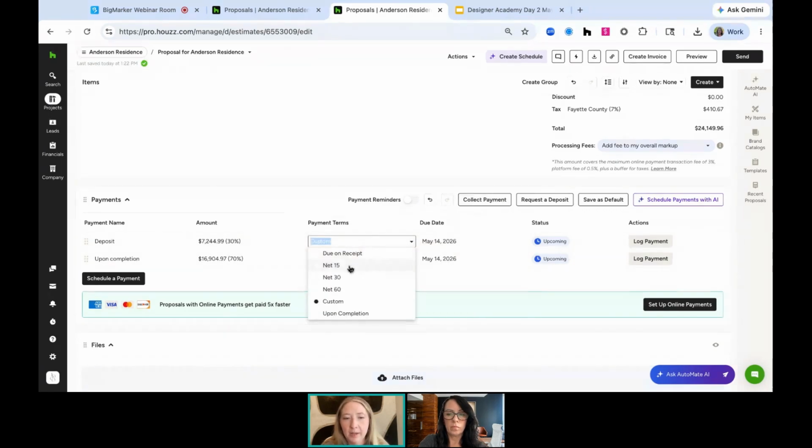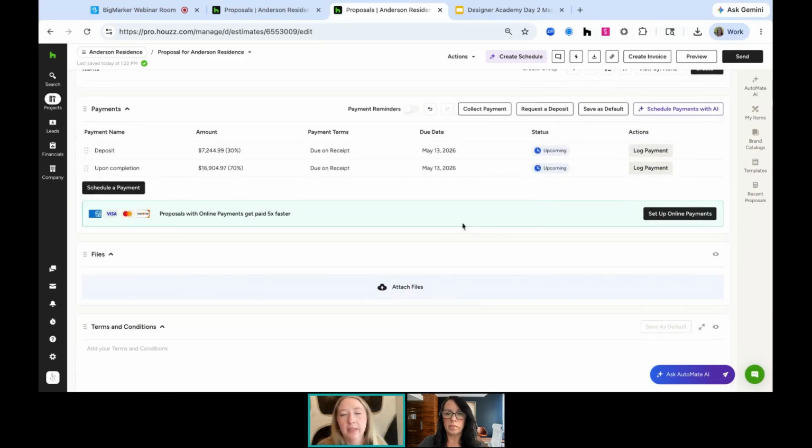You can set your own payment terms, like, is it due on receipt? When is it due? You can tweak and adjust and make this your own. Now, something important here is that you can save this as a default. So that way you do this consistently for every project, right? If every project you want to do 60% upfront and 40% on delivery, go for it. You can do that. You can truly make this your own.